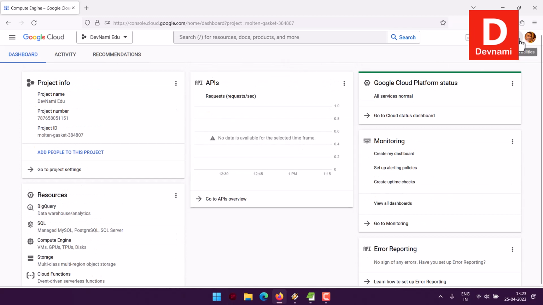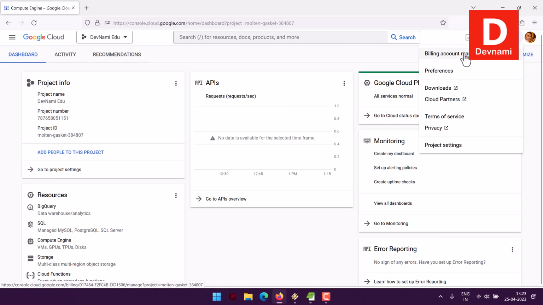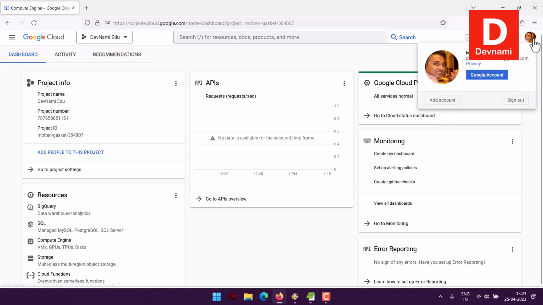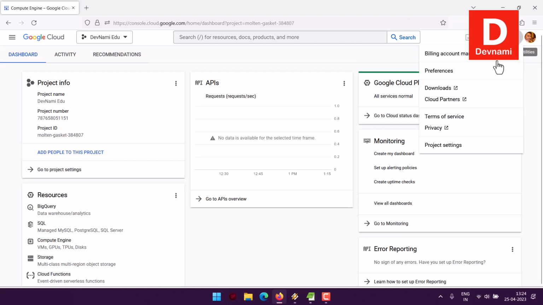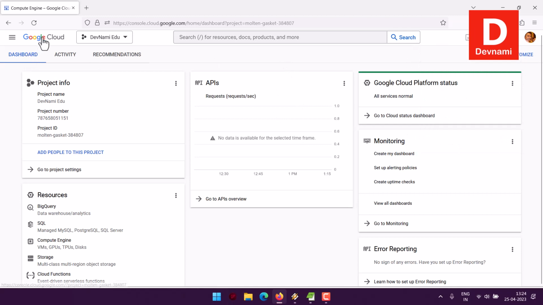Also, one more thing before we go there, you can notice that your account status will be shown through this hamburger menu: billing, account management, free trial. Then you have preferences and project settings, and also at the top you have your account. So that kind of shows you that you already have a Google account. If you are using any business email or so, then you would have additional credits of $100 or so, and the same way it will be visible for your account options, right?